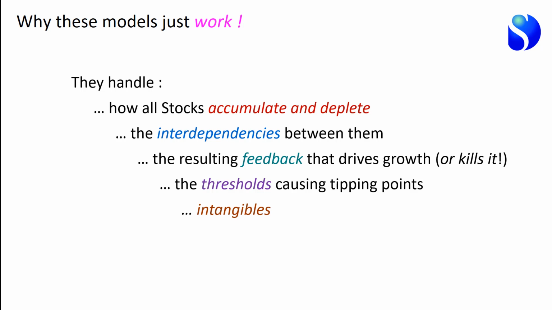And we handle intangibles, those state of mind things like reputation and morale, things like quality-related intangibles such as the bugs that we find in software or the reliability of products that we produce. And there are intangibles to do with data and information as well. We can handle those things.